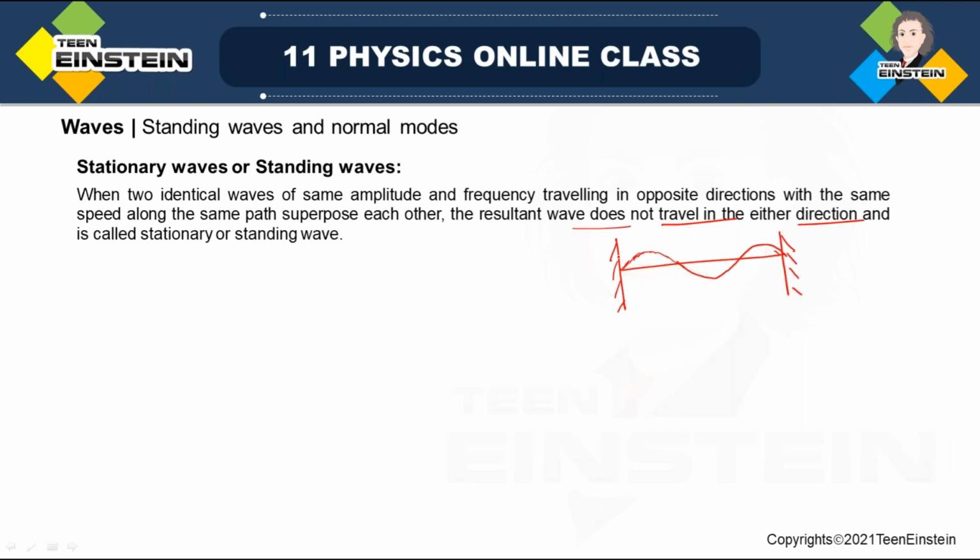Anyway, suppose this is the wave which is produced at this place and it is traveling in the positive x direction, or in the rightward direction, suppose. Then what will happen? It will go all the way up to here. At this fixed end, we have already discussed reflection of waves. If this is a fixed rigid point, then here what will happen?